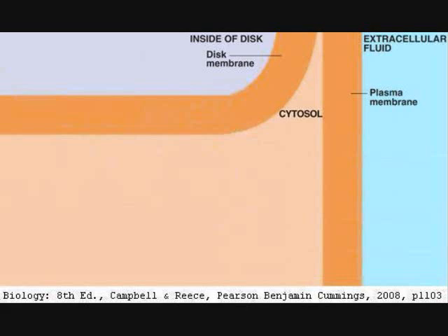Before moving on to the complex biochemistry of vision, we need to orient ourselves. This diagram is of a rod cell. The vertical orange bar near the right is the plasma membrane of the rod cell. The blue region to its right lies outside of the plasma membrane and represents the extracellular fluid. The lighter orange region to the left lies inside the plasma membrane and represents the cytosol of the rod cell. The mostly horizontal orange bar represents the membrane of a rod photoreceptor disc. The light purple region lying above this disc membrane represents the region inside of the rod disc. Embedded within the rod photoreceptor disc membrane are rhodopsin molecules. Each rhodopsin molecule consists of a protein called opsin with a much smaller pigment molecule called retinal bound inside of it.